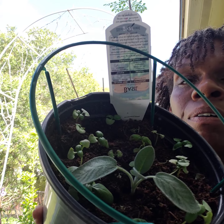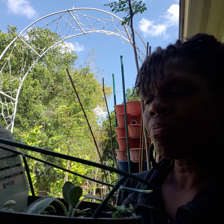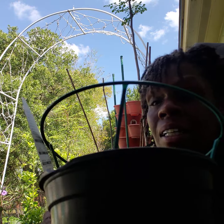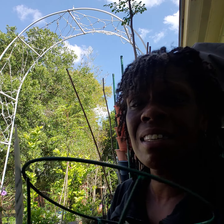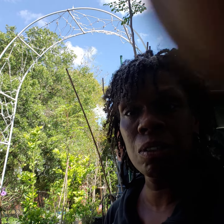I got two of these from BJ's — they were filled with basils, big ones. It was at least 60 basils in this, and I took the big ones out and planted them out to give the smaller ones space to grow. I also propagated some sage, which is a cutting from a plant. This is not a small pot — the average small pot looks like this — so this is a big pot. I got so many basils, and I got two of these for ten dollars. That's a huge saving because it was at least 60 plants.